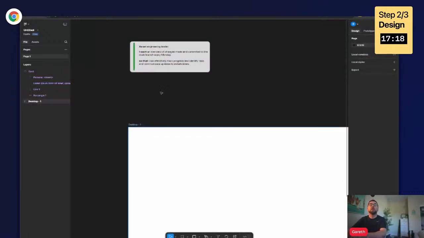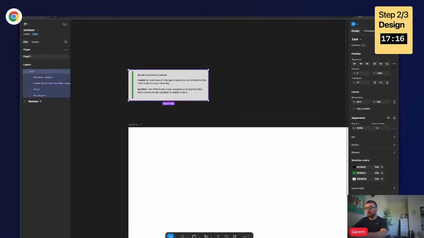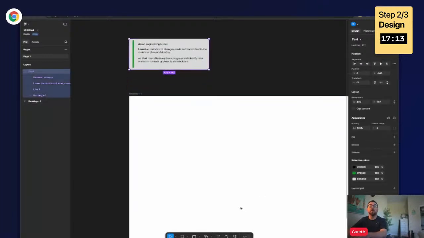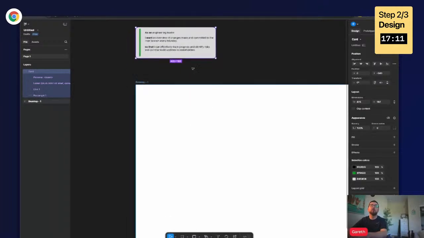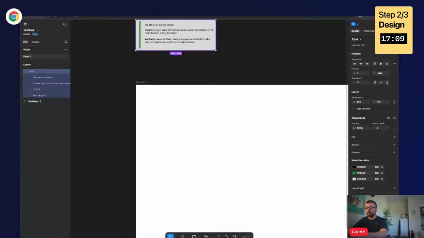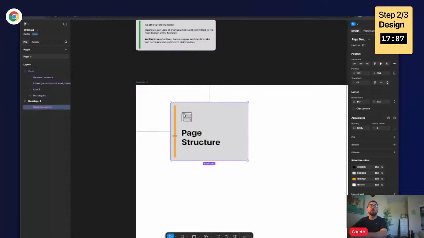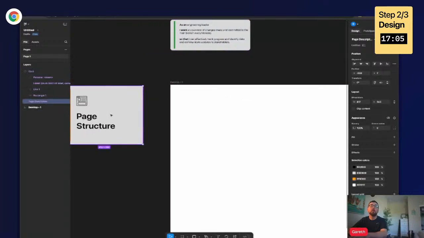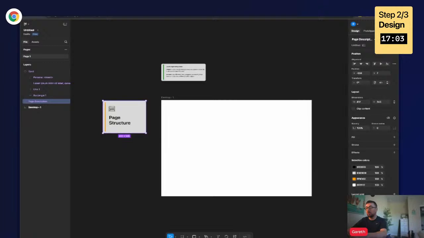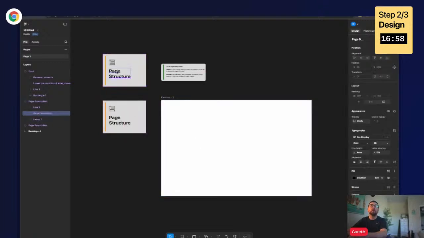All right, now let's start design. Okay, so I think it was clear I wanted this separation, so let's use this as the page structure. There are more stories here that I might need to add later.